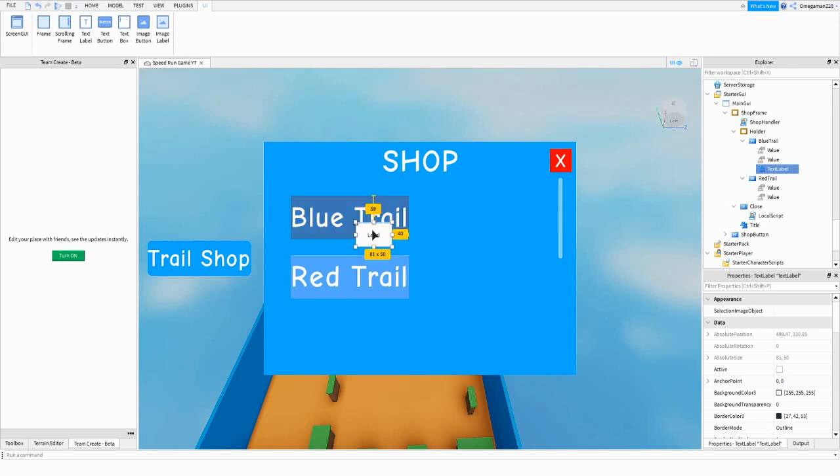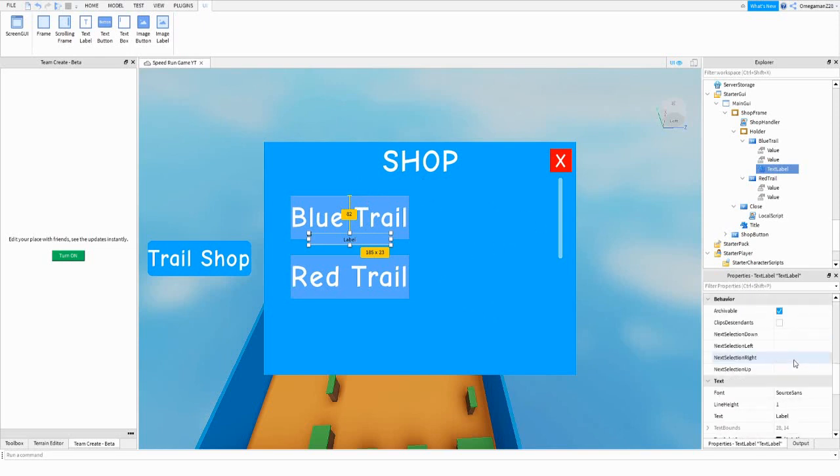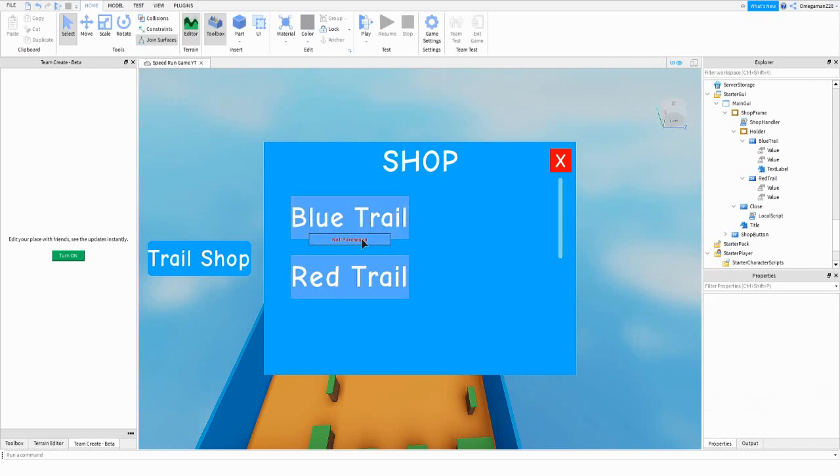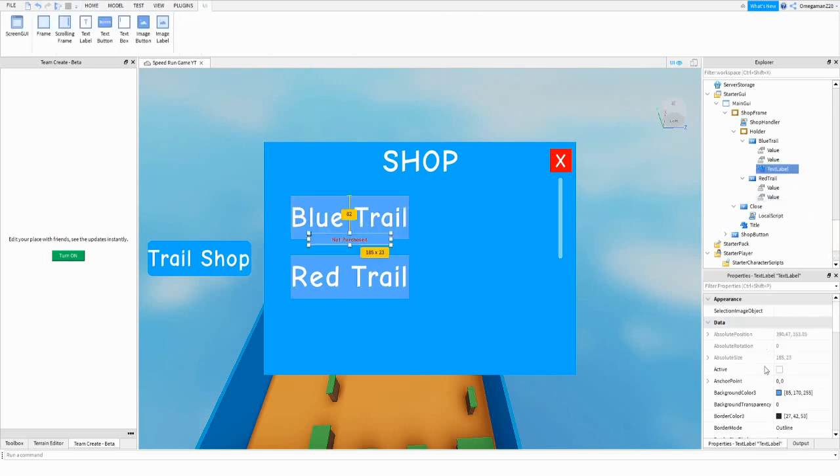So actually right here is going to be part of it. This is just going to say if it's not purchased. Have that stretch all the way at the bottom. Now we can change the color to the exact same. Then we can change the font to cartoon, and we can say not purchased. You can change the text color to red, and there you go, not purchased. So this will just tell you if it's not purchased.